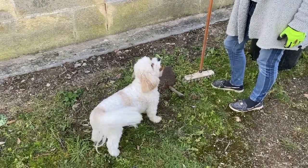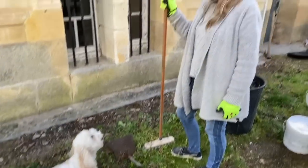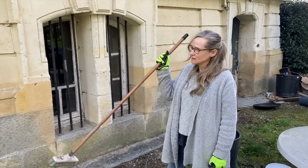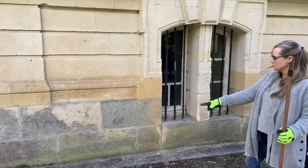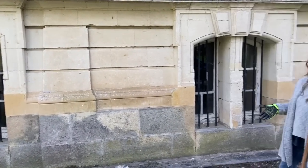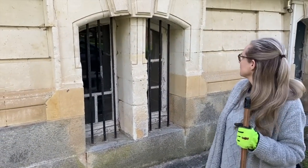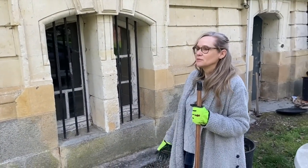Mr. Bubs is happy. You're throwing the ball to him, aren't you? Yeah, he knows when I start weeding, he gets to play fetch. What you doing with the broom? Well, I had pulled off all the moss on the edge of the house. It looks great. It died now, so I was sweeping it off, sweeping it up, throwing it in the bins. And also looking like you're knocking the spider webs off too. Yeah, so I don't see them from my kitchen window.